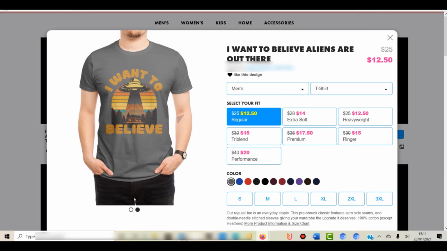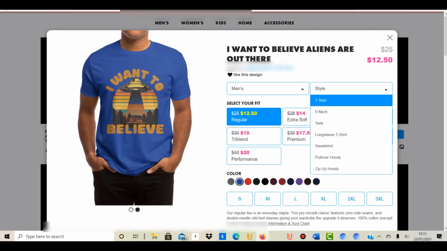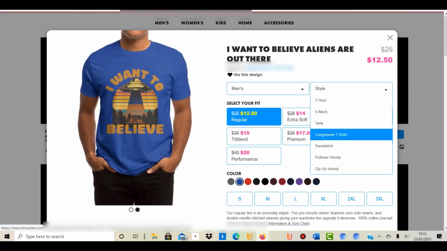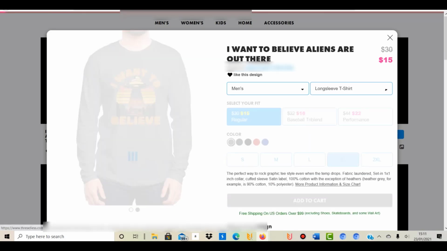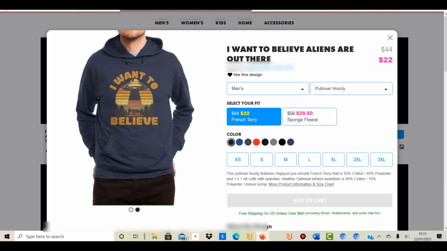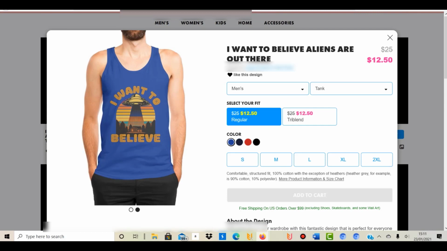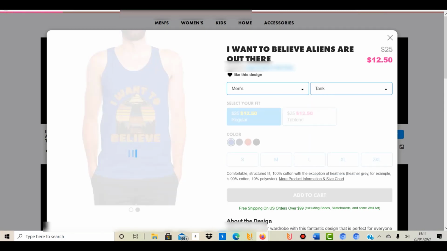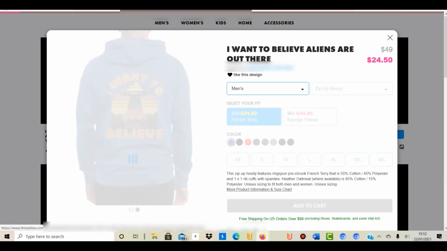Okay, so we're on Threadless now. As you can see here, this is the t-shirt, and I think again it looks really good on the t-shirt. Gonna select a different product. Let's have a look at the long sleeve pullover hoodie. And again, the tool did it all automatically. I didn't resize anything. Yeah, I think there's nothing to complain about. Let's have a look at the women's.